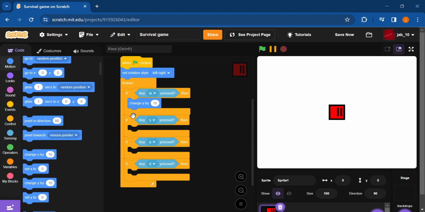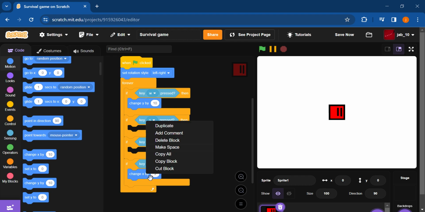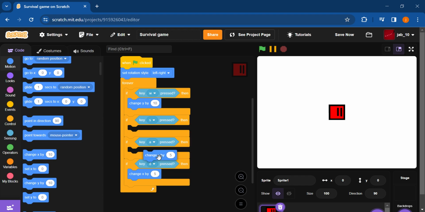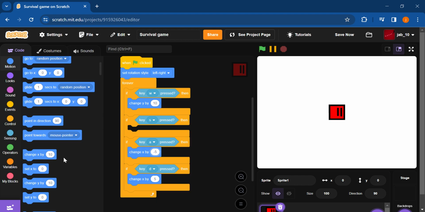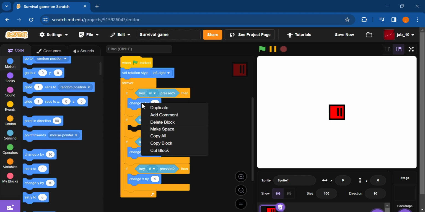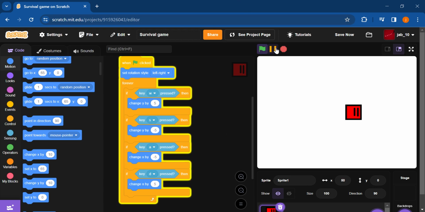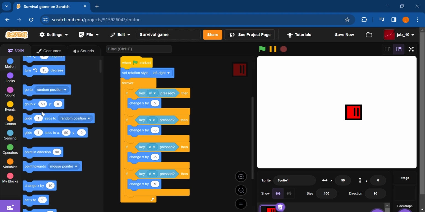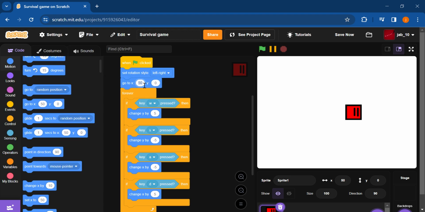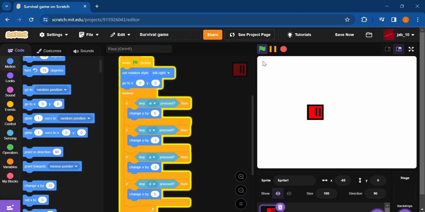Get a change Y, up and down, and a change X, and then negative. Okay. So now we have smooth movement. Also, set the X and Y position to 0, 0 whenever you start the game.